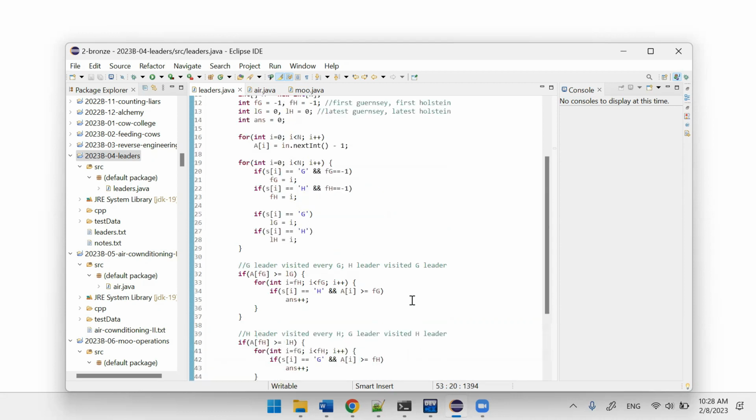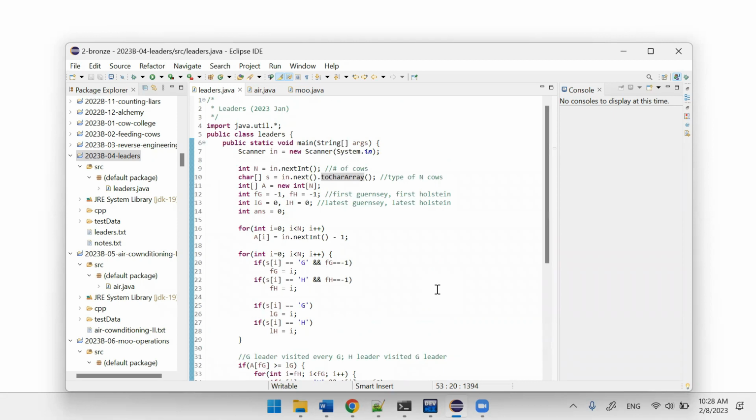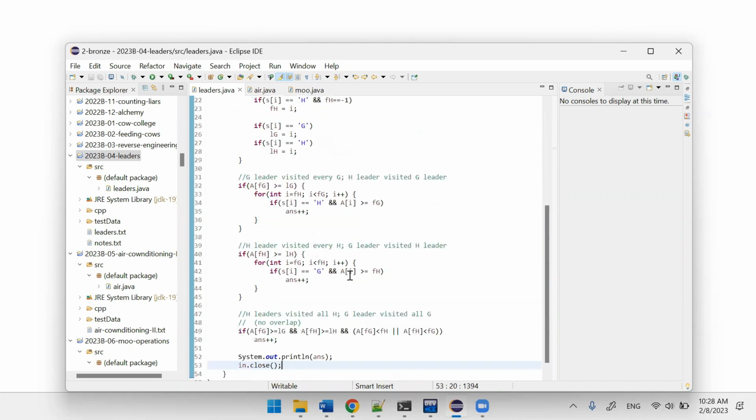Okay, so here the key observation is a cow would never visit to the left. And then you can derive the 3 scenarios of the pairing of the 2 leaders. All right, that is for the first one, not too bad. Actually, from the feedback we got from many students, question 1 was actually at normal difficulty level. That is true. So just to be careful, don't have the overlap.